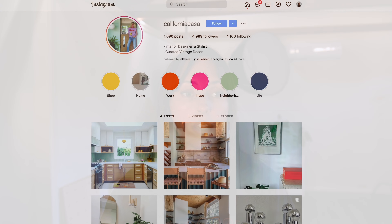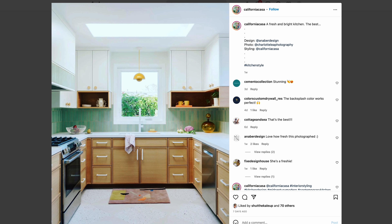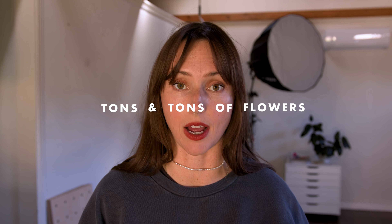So to give you a tour and an idea, we are working with a wonderful designer — her name is Jen of California Casa. Make sure you check her out on Instagram. She's got amazing style, and the direction we gave her when first walking through this space was that we kind of want to blend the feeling of cottage and surf shack. We're in Southern California, so we really wanted to bring in that California Mediterranean vibe combined with — because I paint tons of flowers — a cottage feel, something bright, very white, with natural elements pulled in with the flowers and the yard.